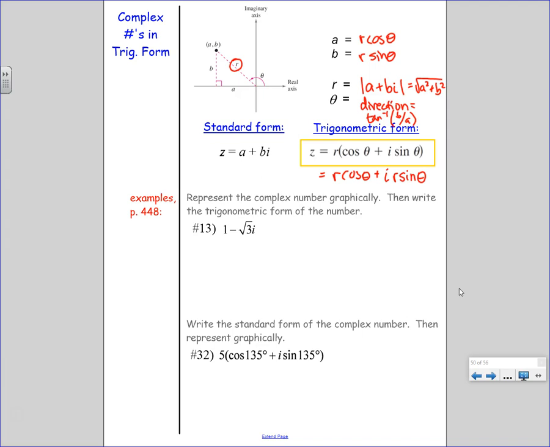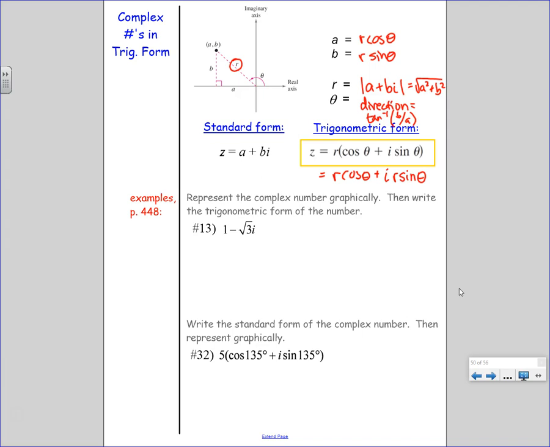But we did not deal with complex numbers in trig form, which looks a lot like vectors with components. Magnitude cosine theta, magnitude sine theta, the little i is there because it has to be there. It's a complex number. It needs the imaginary guy. And so to finish off 6-5 today, we're just going to play with complex numbers and realize there are a few properties that will help us deal with them in whatever form they come. Trig form or standard form.